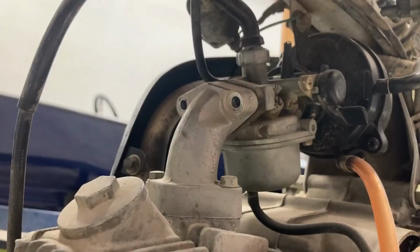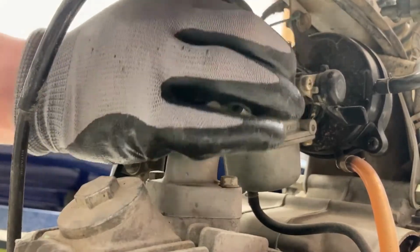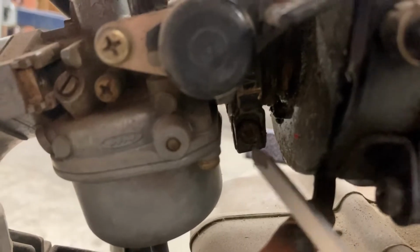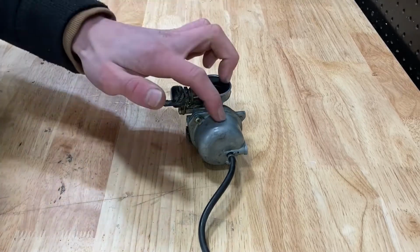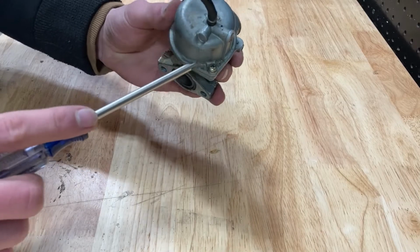So now that you've removed your two bolts, you're going to unscrew the throttle linkage from the top of the carburetor. So now that you've removed your throttle linkage, you're going to remove this screw using a Phillips head screwdriver. So the next step is going to be removing all the gas in your carburetor. After you've done that, you're going to loosen the two screws on the bottom of the carburetor.